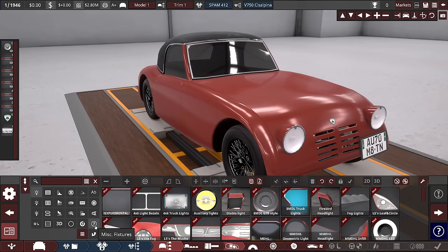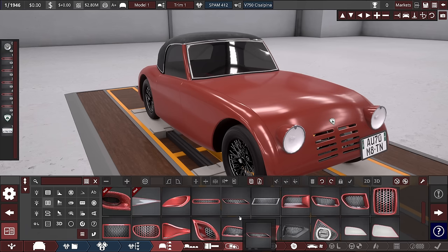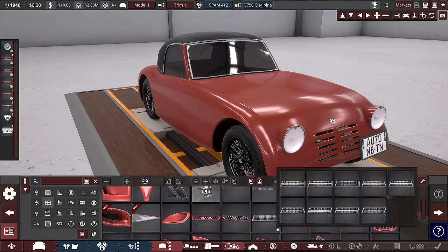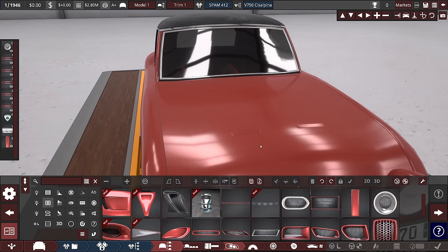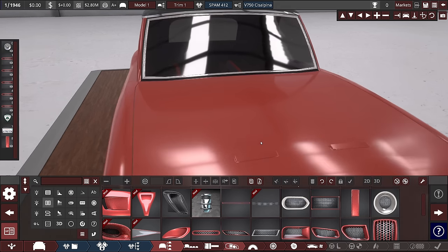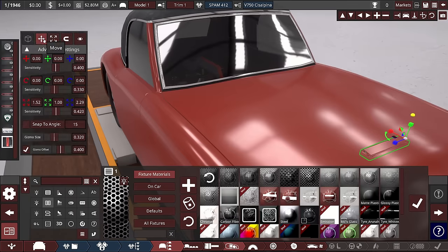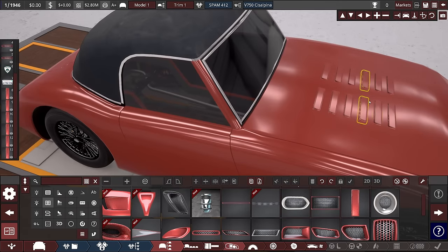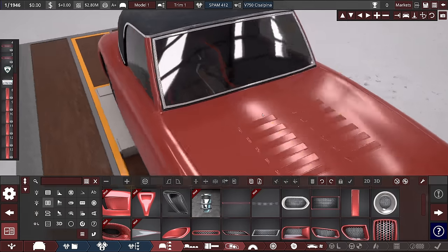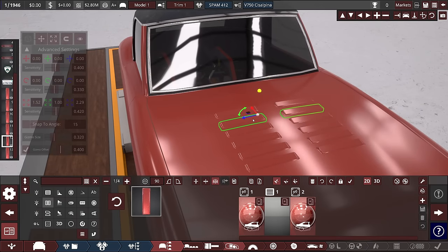As we are extracting quite a lot of power from this tiny engine, we need a bit of ventilation and therefore add a few vents on top. Unfortunately, there's not a very good fixture for these cutouts in the hoods that we have seen in these early days very often, so I have to go with this one. So again, I'm not focusing on perfect alignment here and even want to offset them a bit relative to each other.